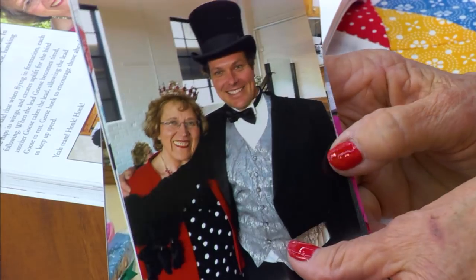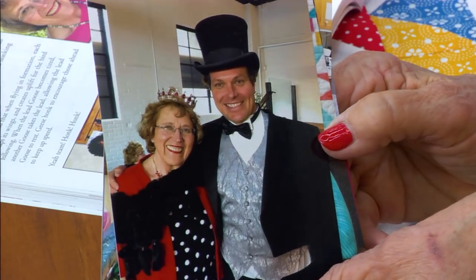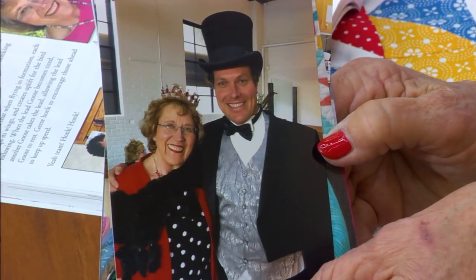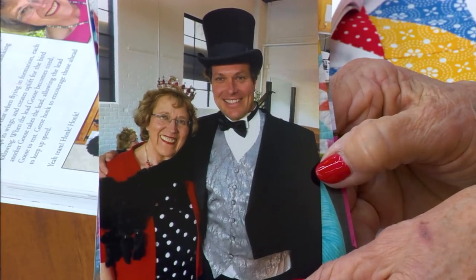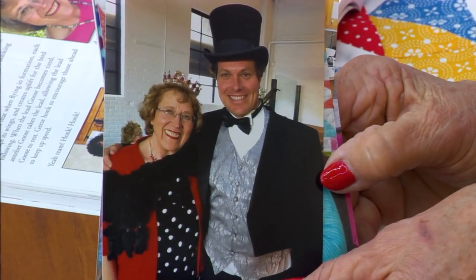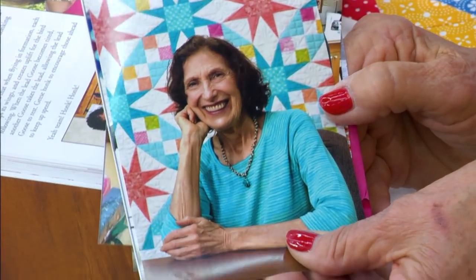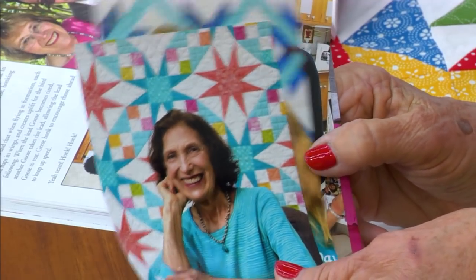Is that really fun? So Orion and I, this was at Paducah earlier this year, and he dressed up in this outfit, and he took me on a carriage ride over to our dinner. You can see that on our web. So Orion and I, probably the lead geese, when one of us gets tired, we can just drop behind, right? And all of these people are part of the gangling geese. They're honking. My sister is always honking behind me. She helps me with color. I love it when she does my color. She'll help do samples and such. So she's always there honking.